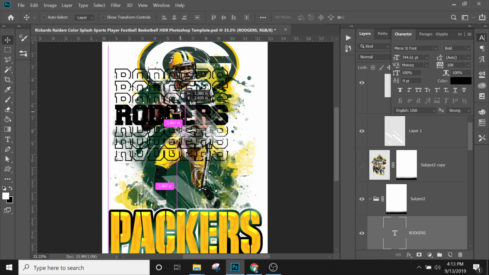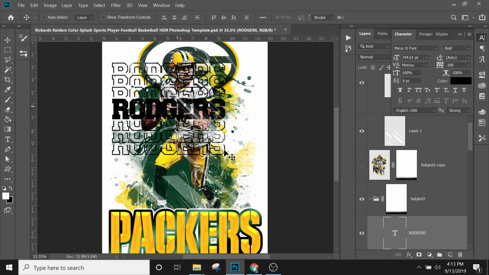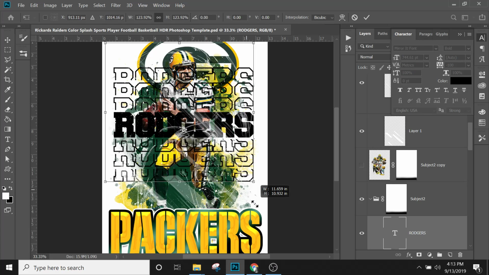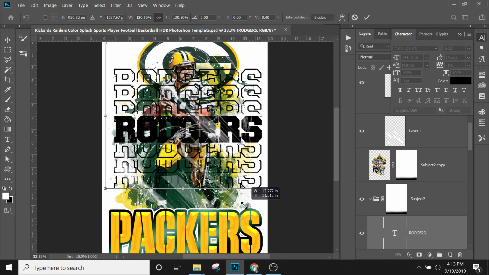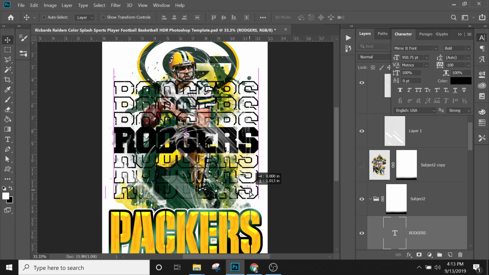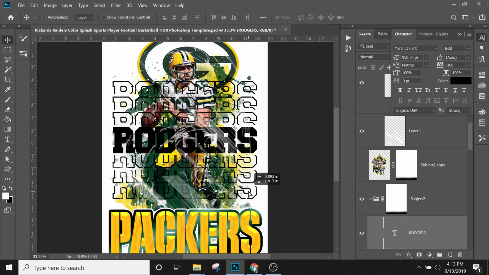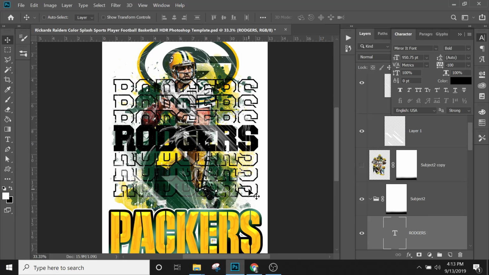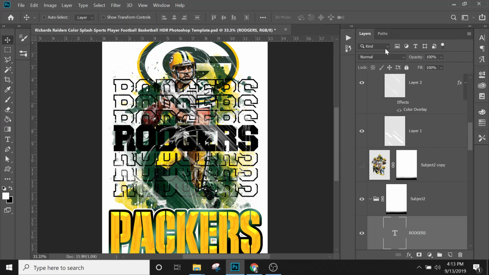So I want to make this as big as I can. And I didn't plan this out either, so I really don't know what I'm doing right now. I just wanted to show y'all something new. Alrighties, to the back. And then I want to see, do I want to put this in the back or do I want to do some type of blend mode effect?